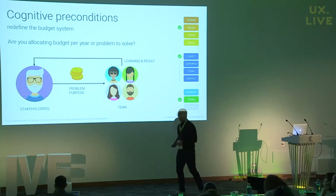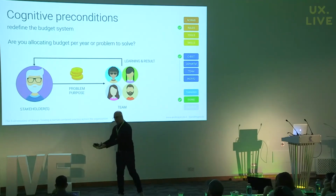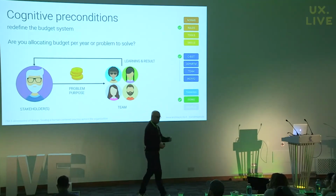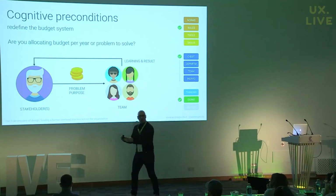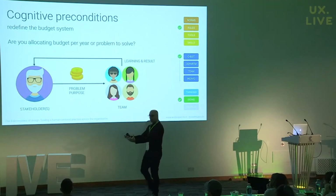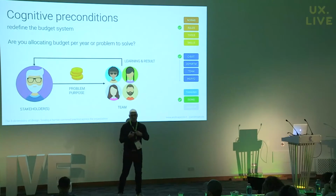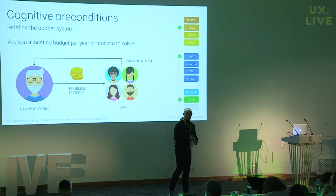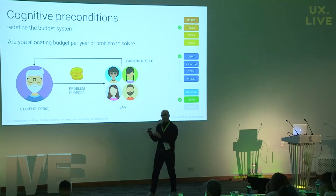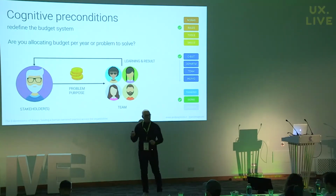But innovation happens in a different environment. So grab a multidisciplinary group of people, and then you say, look, that's the problem that we have to solve. Let's say I'm the stakeholder. Okay, that's the problem that we want to solve. That's what we need to understand in order to make the next step. It can be we have to design the new smartphone, the new TV, the new service. Doesn't really matter. What we need to understand. And you assign the problem, you assign the target, and then they get the vision from the top, right?